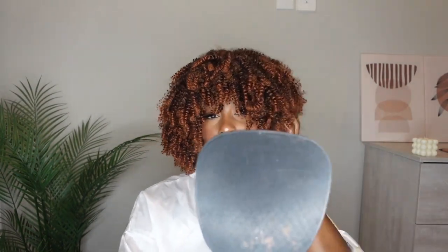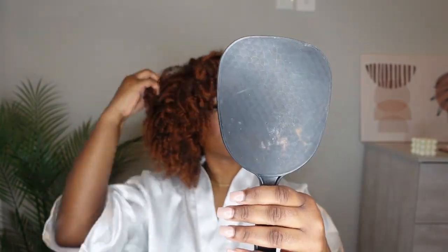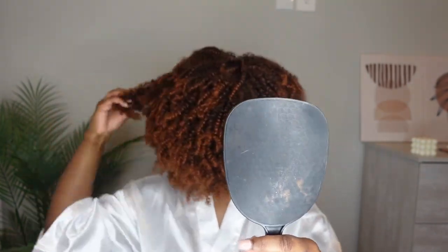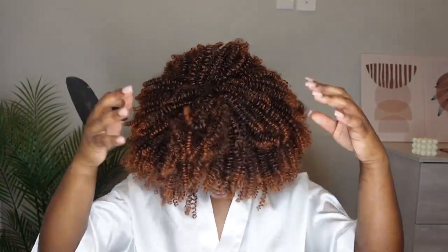I did not shape it or anything. Maybe if I had gone ahead and shaped the bangs a little bit shorter it would look even better, but guys, I am not good with wigs and I didn't want to cut it and ruin it. So I was just like, you know what, let me leave it — I'm just going to fluff it and try to get the biggest, prettiest curls possible. I attached all three combs in my head and I'm just going through and fluffing it out.